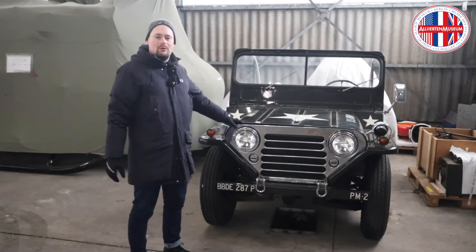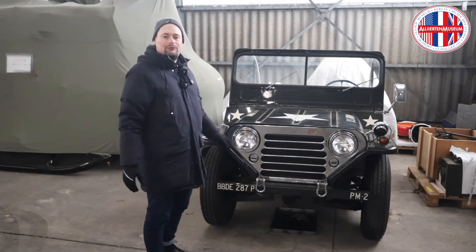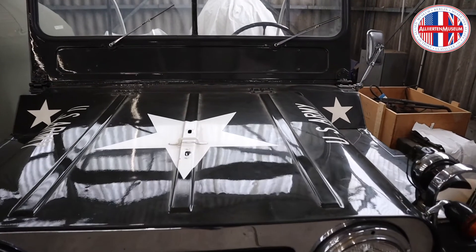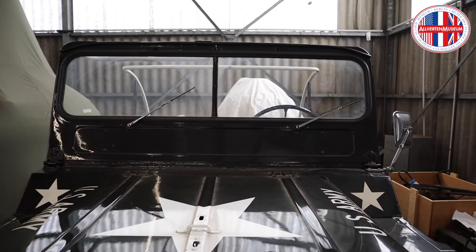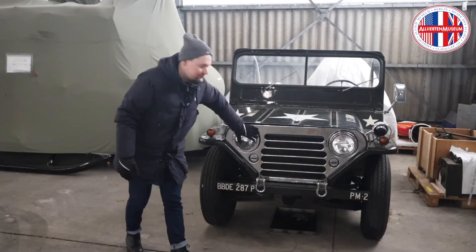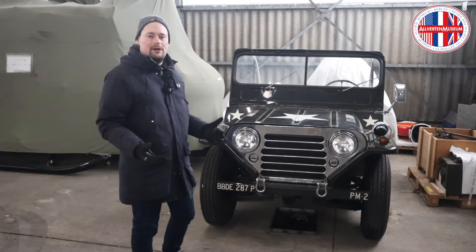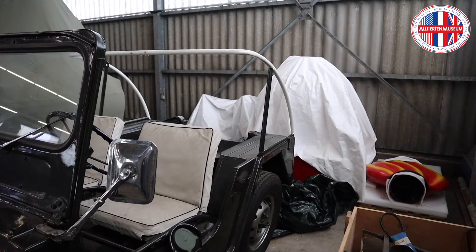But back to this car — what makes it so special apart from being the A1 model? Well, first there's the color, as you can see. It's not exactly the standard olive drab or camouflage paint job you'd expect on a military vehicle. It's shiny, it sticks out, and the wheels are shiny too. The grille is made from chrome, and even the side mirrors over there are made from chrome. It also has scaffolding at the back that is painted in white.